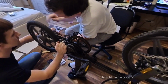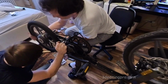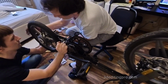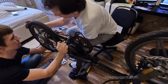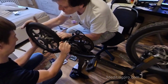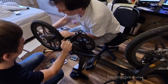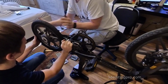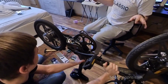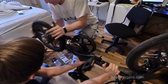When you feel that you have unscrewed the wheel, then you need to use a little bit of force so that you can hit it off from the bicycle's frame. So that it is easier to take off the wheel, to hit it off the frame of the bicycle, hold your hands differently, how you hold it.